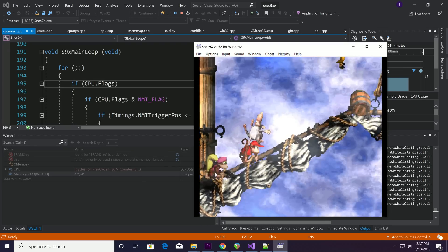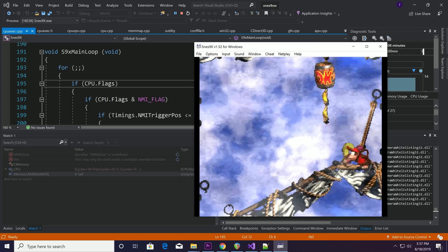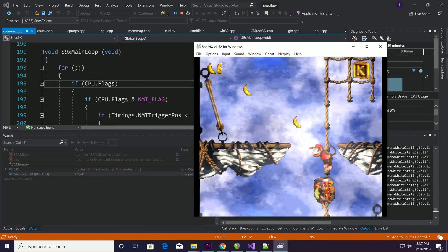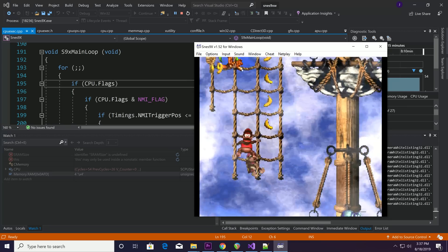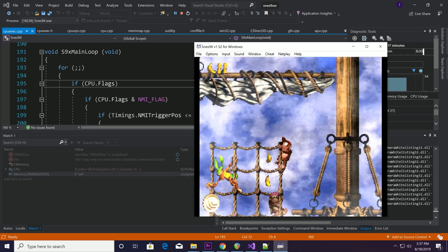Donkey Kong Country 3 also took these features and added a few more. None of these stopped expert crackers from dumping and patching the game, but it certainly made their life a lot harder. So if there's one game that stands out in the entire Super NES library for devious anti-piracy methods, the one that really comes to mind has to be Earthbound.